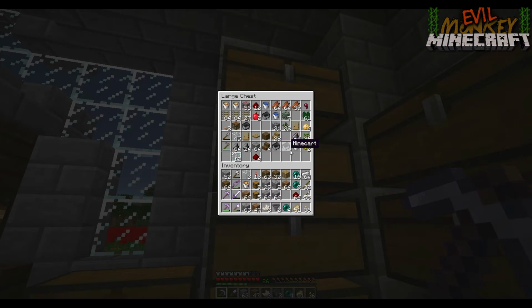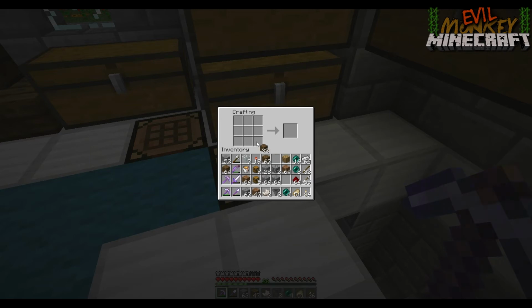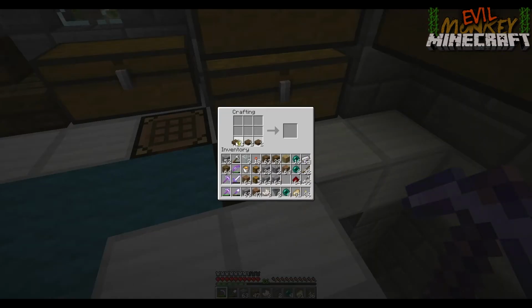Glass, and then I need a couple of half slabs. Do you have any half slabs made? I can make half slabs. I think I can handle half slabs. That's not what I wanted. That's what I wanted. And there. Okay. So we're going to take our half slabs. We're going to take our nether quartz. We're going to take our glass. And we have made a daylight sensor.